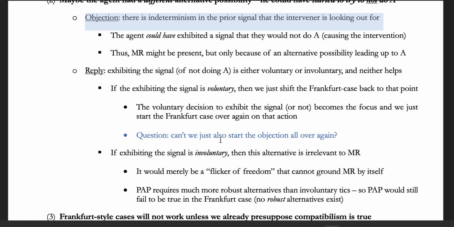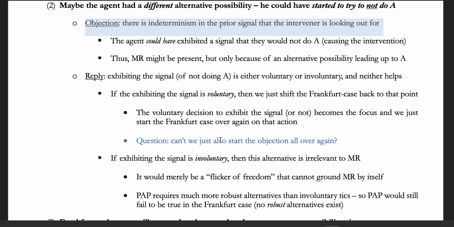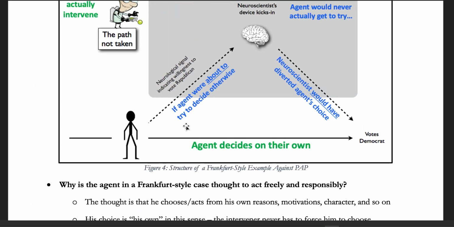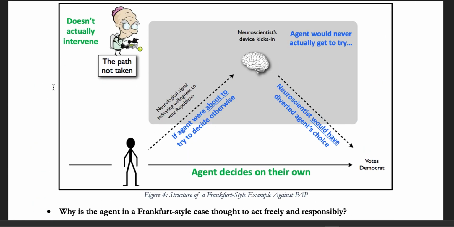Okay, but this is sort of the more, I don't know, I guess the more popular way of responding, or the part of the response that people focus on more. So again, the objection is this whole setup here doesn't work because even if you're responsible for this, it's only going to be because you could have done something else here.